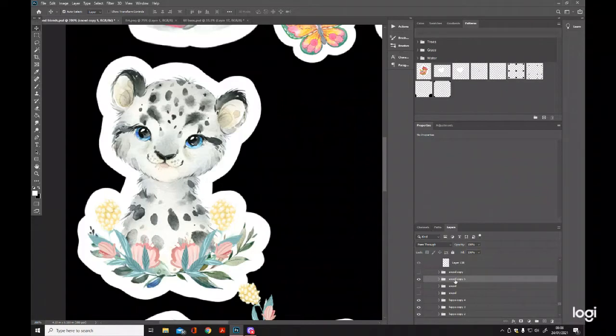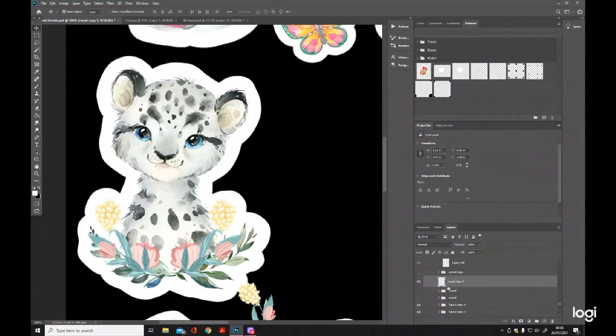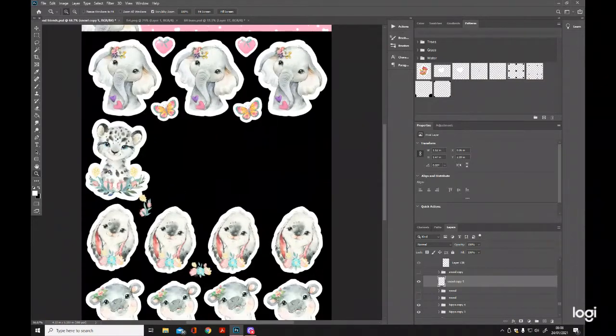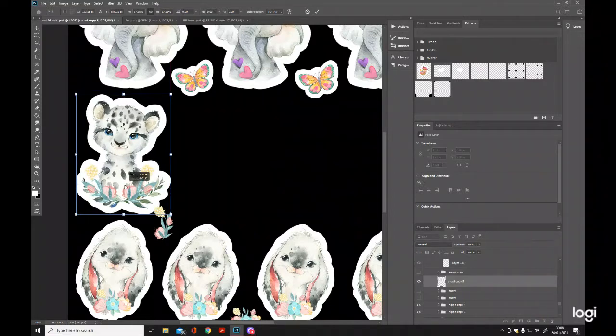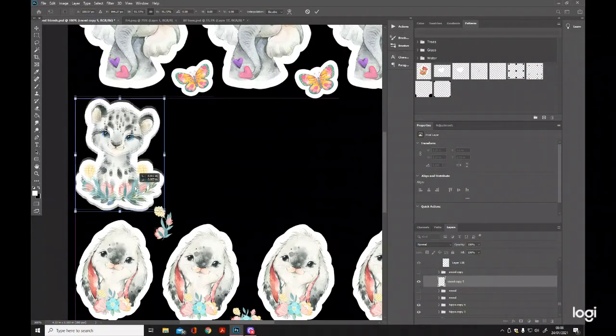So now that they're together, I'm going to actually go into merge group. So now it will just be one layer that I can move around and resize. If I click on it, Control T, zoom in a little bit. Okay, I can rearrange the size of the snow leopard sticker design. I might make him a little bit smaller again. Yeah, that looks quite nice.